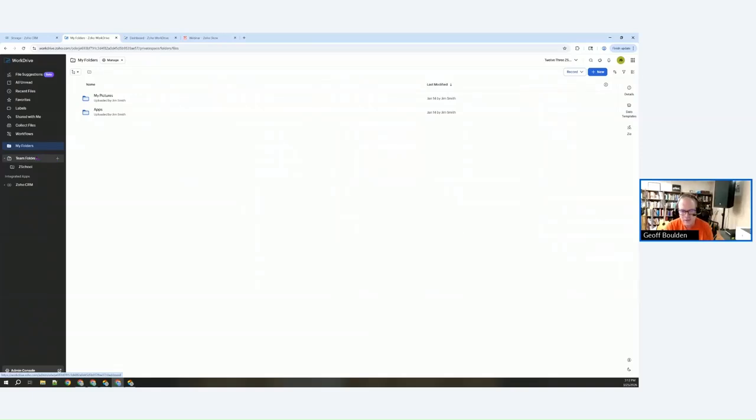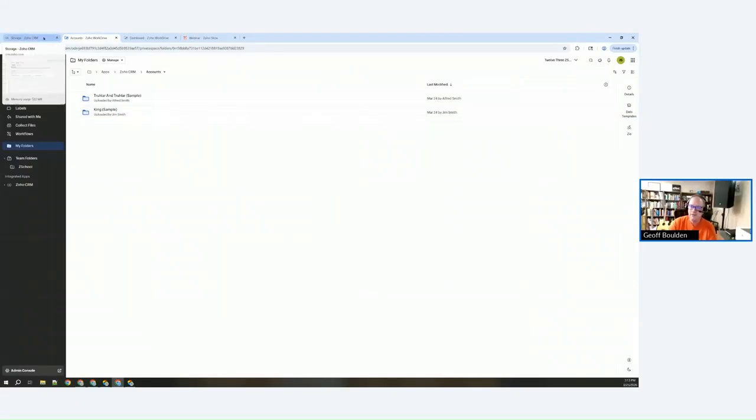What Zoho does when you migrate this integration is it's going to put the records in My Folders, which is private to you. It's actually going to create an apps folder in My Folders. And in the apps folder, there will be a Zoho CRM folder. And then you'll have accounts, leads, and contacts. You'll see in accounts, I've got two companies here already. I've done some attached files. We're going to do another one.